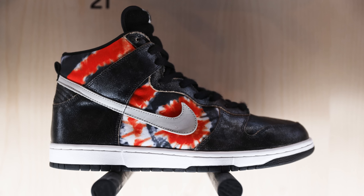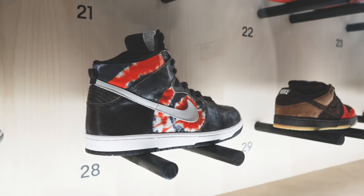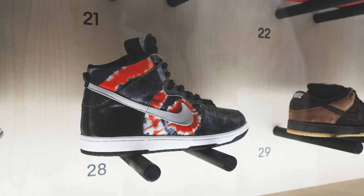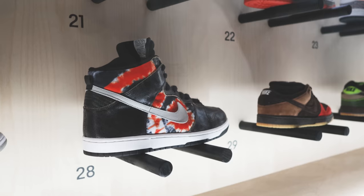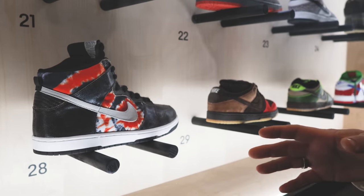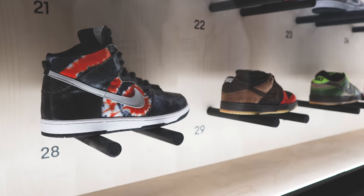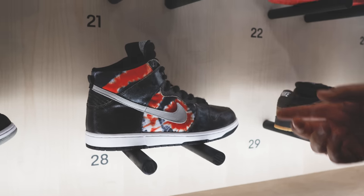Okay, okay. Shout out to Keith Hufnagel, rest in peace, founder of Huf. And obviously one of the coolest dunks with the coolest material ever made. He did this Giants colorway for San Francisco in a tie-dye, fitting tie-dye, right? Because of all the hippie scene out there on Haight Street, with this cracked leather.